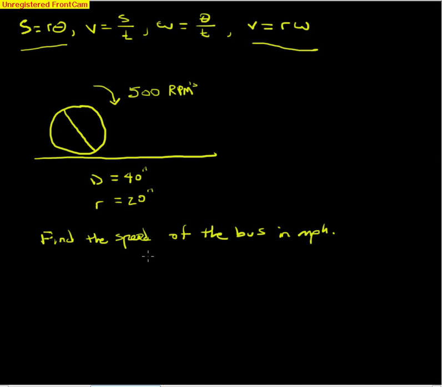What we would do is look at the information given, identify the information we're trying to find, and identify the variables that we're working with. In this problem, we're given an omega, specifically 500 revolutions per minute. We're also given the radius, which is 20 inches. And we want to find the linear speed, or velocity v, specifically in miles per hour.